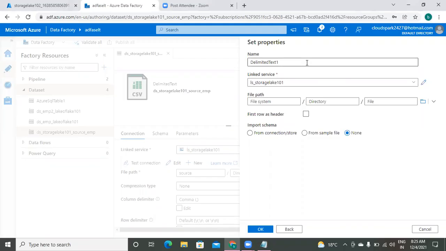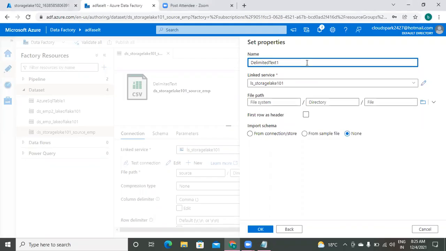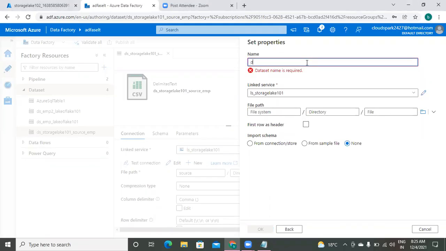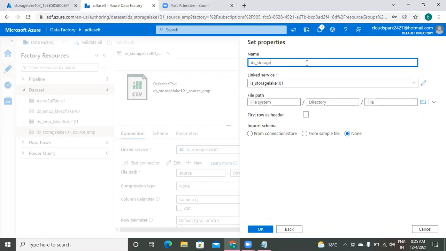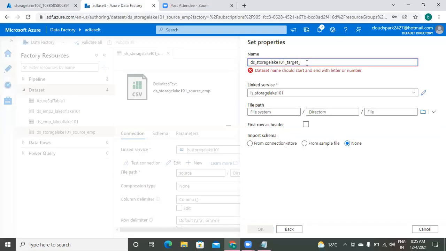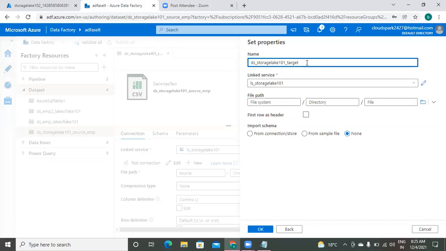But let me give the name for this. DS underscore storage lake 101 target underscore. Give some file or just leave it as target.